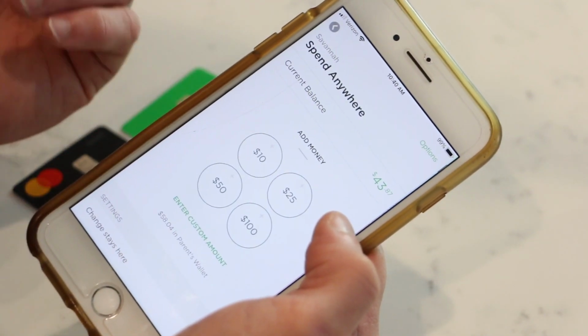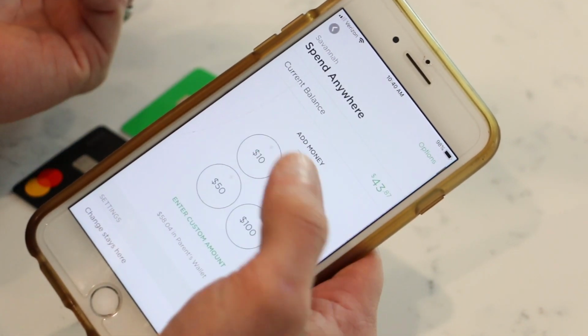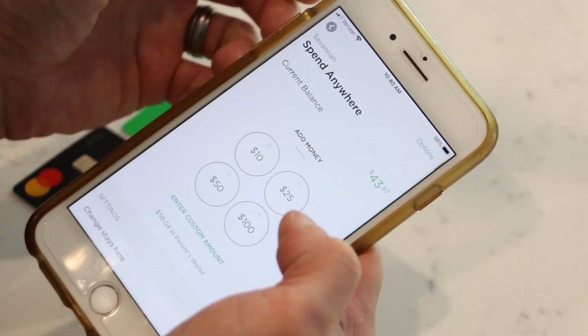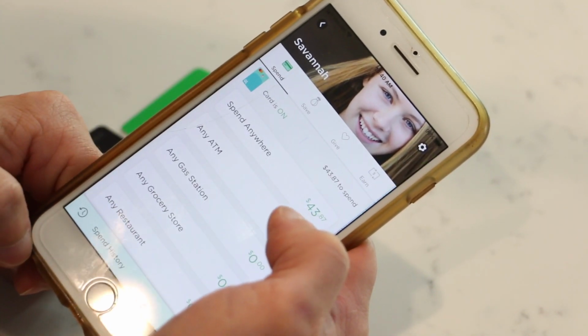So if Savannah's out with friends, and she's like, oh my gosh, we're going to a movie and getting popcorn and dinner and I only have $43, you can quickly add money right to her account from there. And that way it goes immediately into it. So it's a very nice feature for being safe and having that money available quickly.